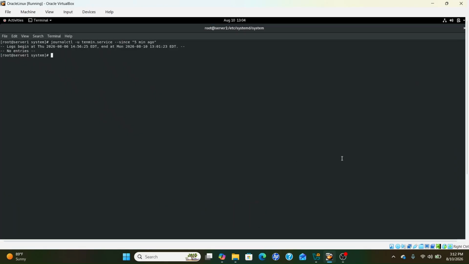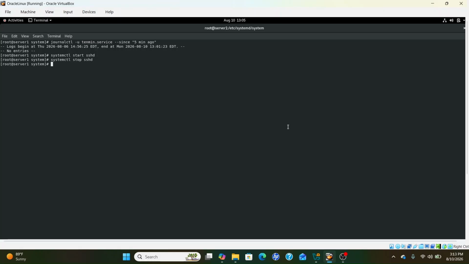If we have to start the service, we can use systemctl start. Using this command, we can start the service. If we have to stop the service, we can use systemctl stop and the service name.